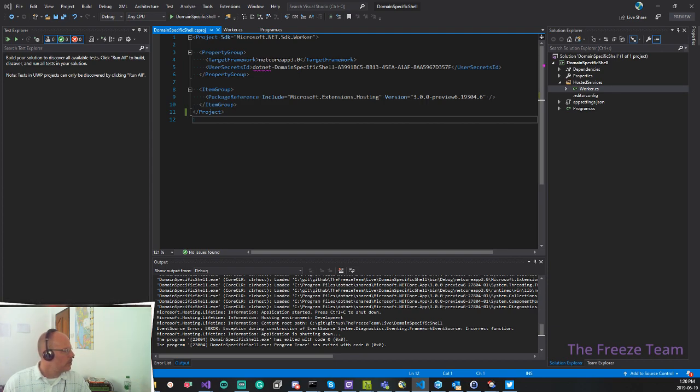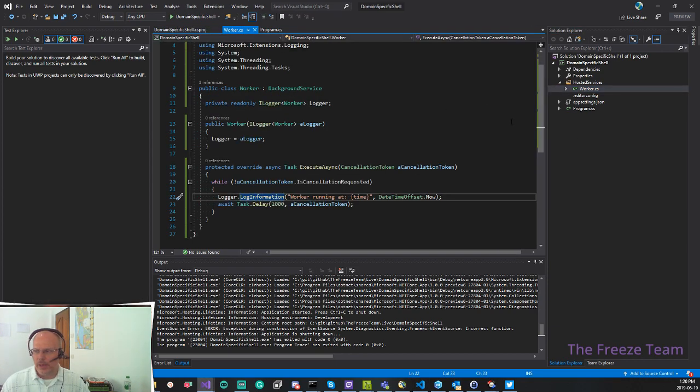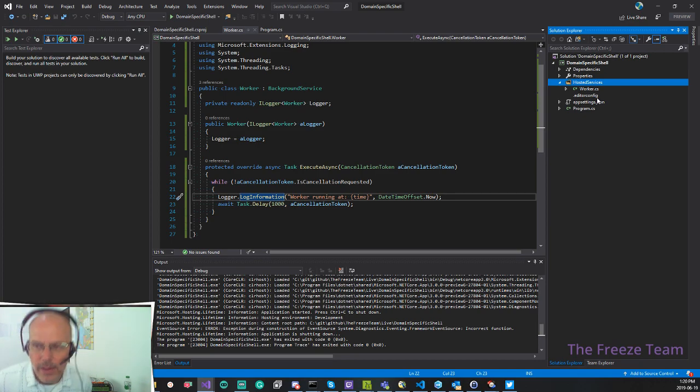So next thing we want to do is start working on our command line loop. We're going to leave the worker in here because that shows how we can do a background task. So I want to leave that in there, but we're going to create a new one for our command line. So our command line could be running, and we also have background tasks running at the same time. Actually, you can have a bunch of services.